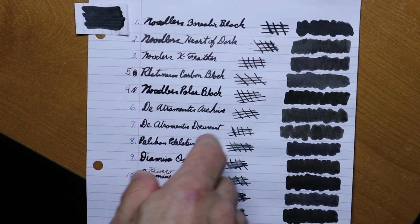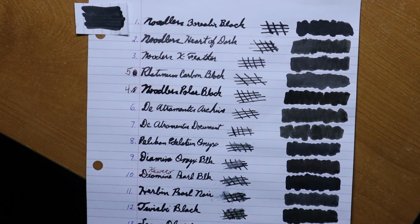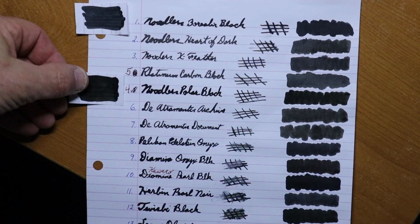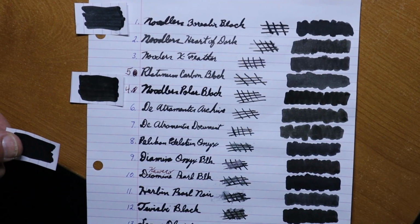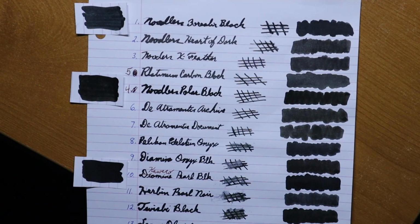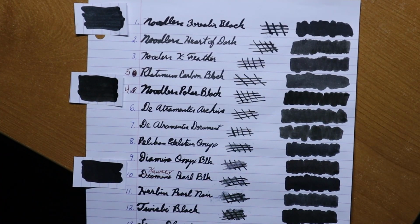And then, let's see, what's the other one here? Number 4, Noodler's Polar Black. And then we have the Kaweco Pearl Black. Very good black. It was really my go-to black, and it held up okay under this. I mean, if you spilled some water on your document, you may not lose everything. You still see some lines, but stuff still is kind of messed up a little bit.